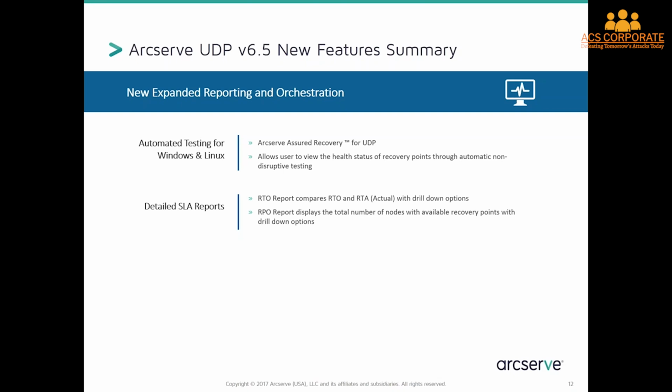So for example, for file-based restores, you might say, I need to be able to perform a file restore in less than 15 minutes. For an instant VM, you might say, I need to be able to create an instant VM in less than 30 minutes. If you're doing a VM restore, maybe I need to restore an entire VM in less than 2 hours. Or if I'm doing a complete bare metal restore, maybe I have a 4-hour window for that. So when you test and perform these different kinds of restores, UDP will time them and compare them against what you've set in the profile, and you can generate a report to see if that SLA has been met or if it hasn't been met.